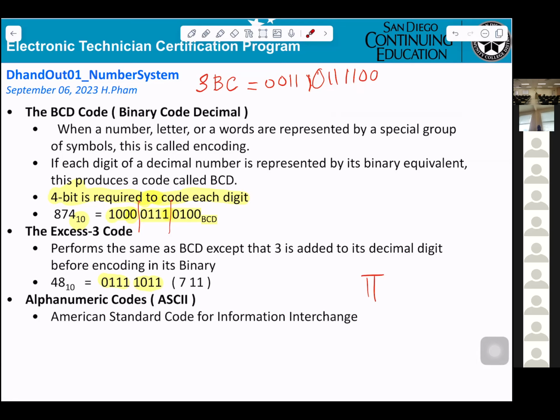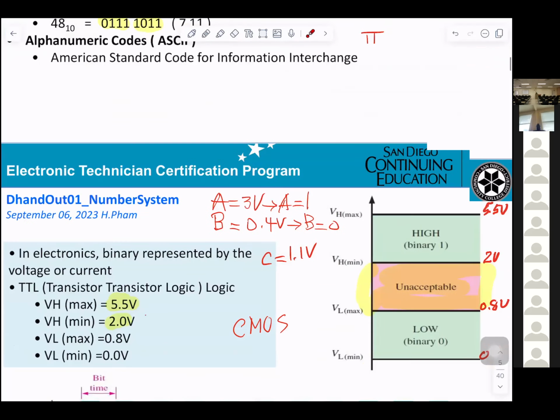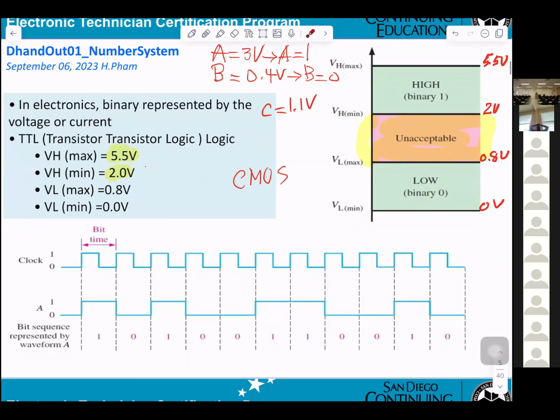The table will have one side as A, B, C or decimal, and the other side will be the binary number. So that's why they're recording into the computer. When you're using decimal or just a character A, B, C, D, whatever, they convert into binary so the computer can understand.